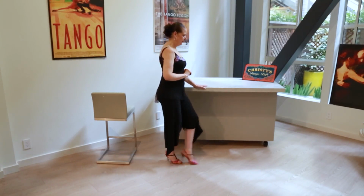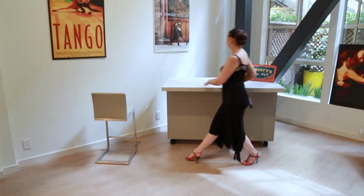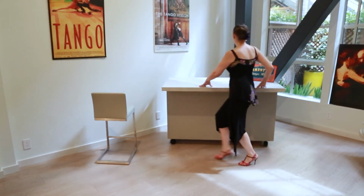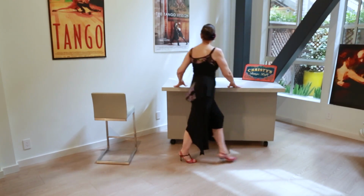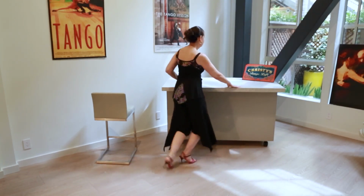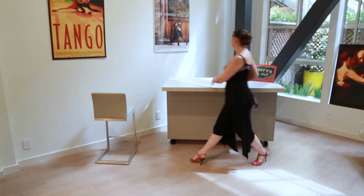So let's do it. We go here, forward ocho, for example. You can use your rebote to change the direction. Back ochos. Stop the back ocho and return to forward ocho perhaps. This is all improvised, no particular patterning.